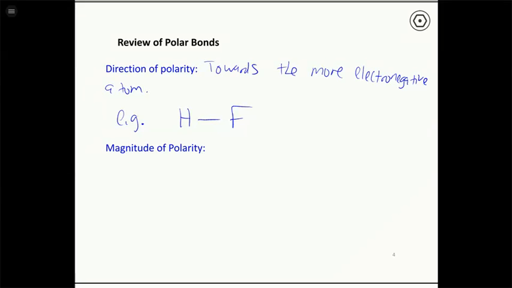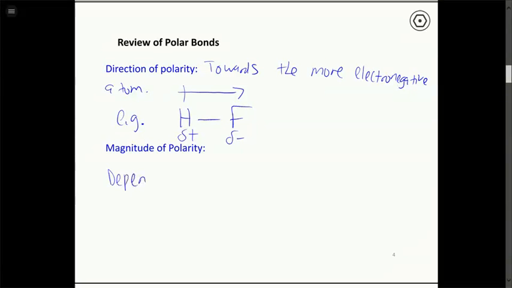fluorine. The way that we designate that is either with an arrow pointing towards fluorine, so it's a dipole where the negative end of the dipole is towards the more electronegative atom, or perhaps a more convenient way to think about it is you have a delta plus and a delta minus, meaning you have a partial positive charge on hydrogen, so you have less electron density over here. You have a partial negative on fluorine, meaning there's more electron density on that side of the bond. And even though the overall species and the overall bond is uncharged, there's an imbalance of that charge in the bond. So the magnitude of the polarity depends on the difference in electronegativity between the 2 atoms.